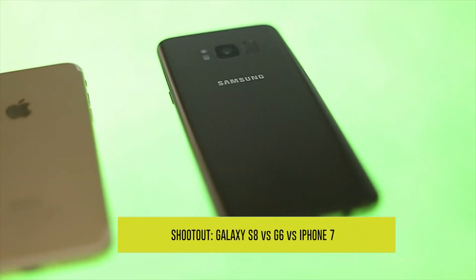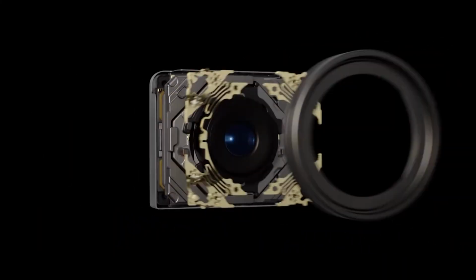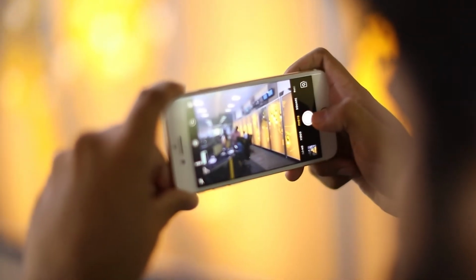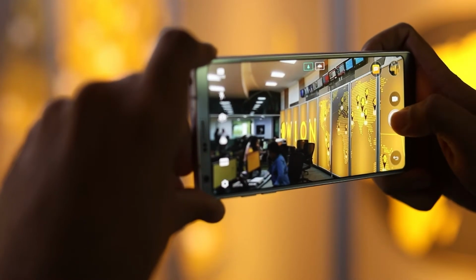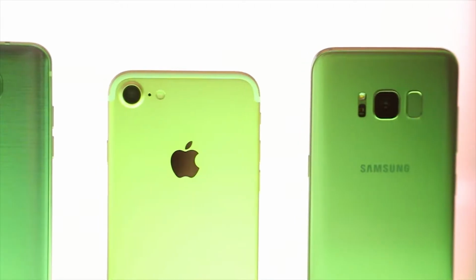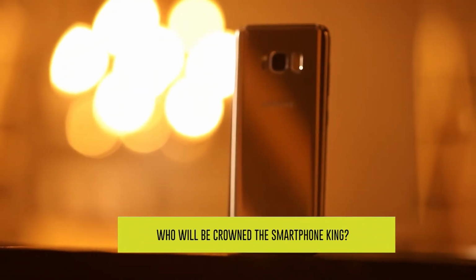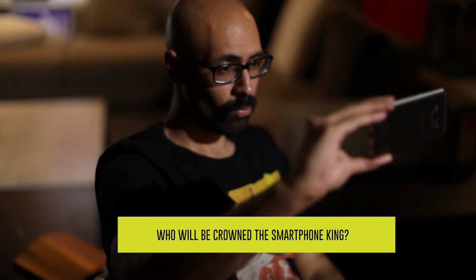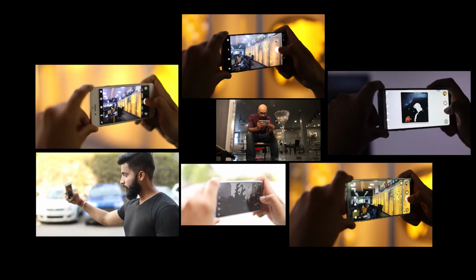Well, no matter how good a phone is, for many, if the camera isn't up to par, well, the phone disappoints, with all that selfie action. We all know mobile photography has made the phone camera an integral part before we buy. Alright, so without getting into too much technical detail, let's go straight to the results produced by the cameras. Alright, we've tried their cameras in different lighting conditions. And here are the results.